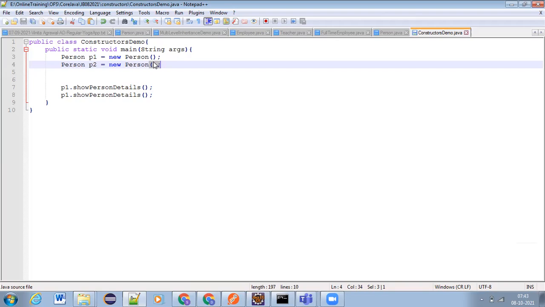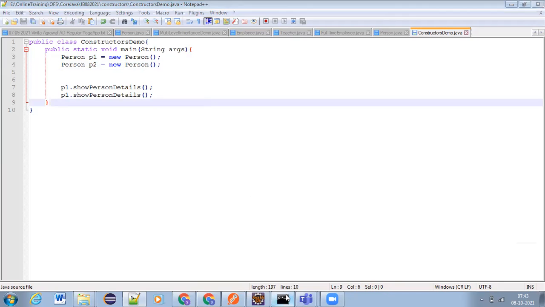This no arguments constructor will be made available even though you are not writing your own constructor definition in the class. But how will it come? The JVM will provide it for you during the runtime. So in this way we create a constructor.